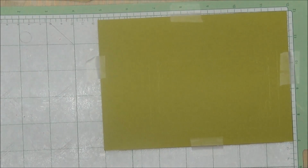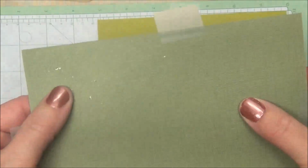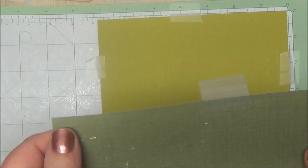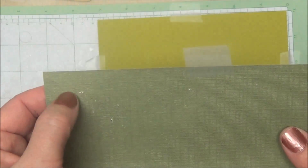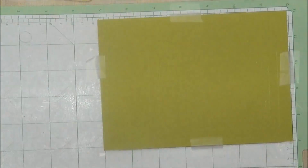Okay, so I'm back, and I had to get it on a tripod, and I'm afraid you're not going to be able to see everything that I wanted you to see in the video. I'm going to start with this piece of textured cardstock, and I don't know how well you can see that butterfly at all, but quite frankly, neither can I. The textured cardstock just did not work, and I think it was too stiff, so in some places it actually dragged and separated the layers of card. Textured cardstock is definitely a no-go.